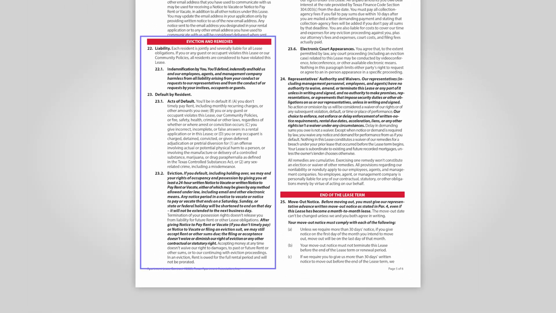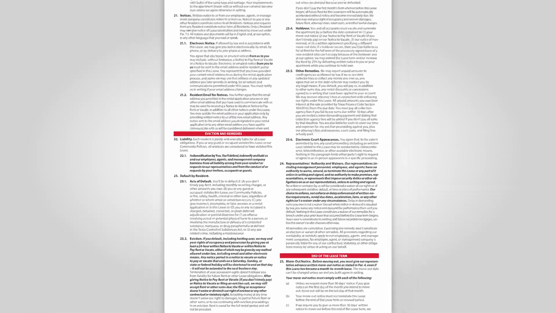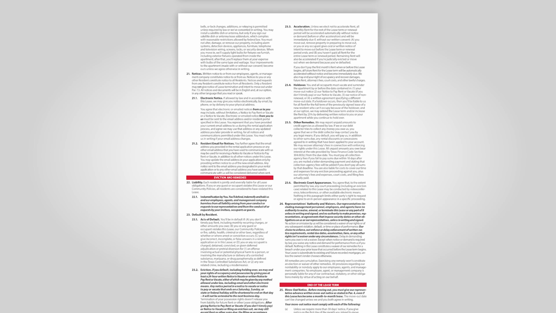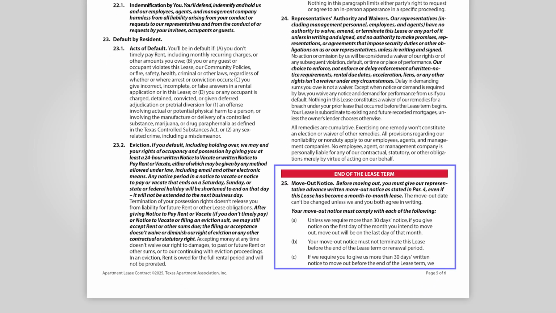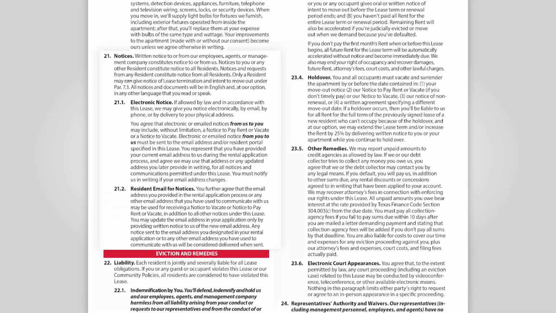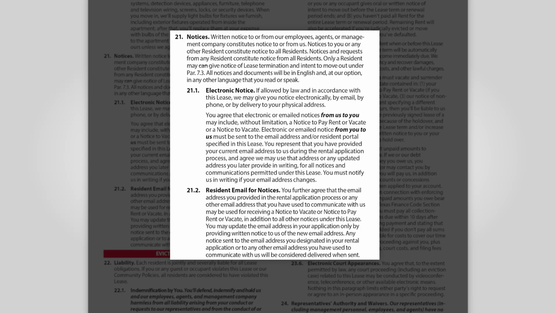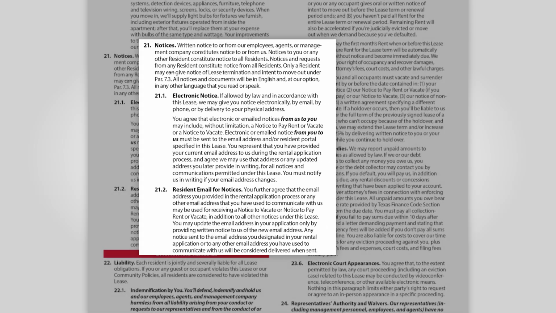On page 5, your lease addresses what happens if you are in default and we exercise our option to evict you, as well as what you should do at the end of your lease term. Paragraph 21. Notices. If you violate the lease or fail to meet your obligations, you may be in default. This section explains the types of notices, how they are delivered, and what steps may follow.